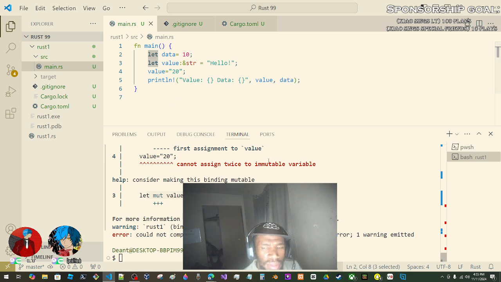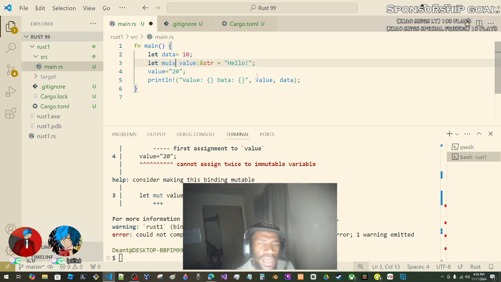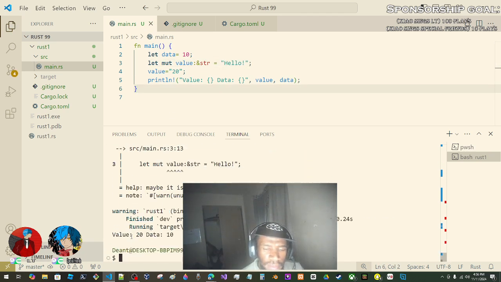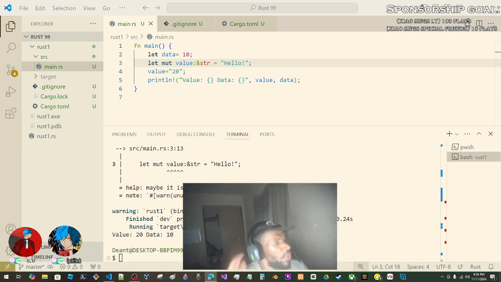But it seems like you can also tell it that this variable can change its value by doing let mut and then the variable. So right here, if I wanted this to work, I could just do let mut, and then bam, look at that. Now we get 20 for value and 10 for data. Cool.